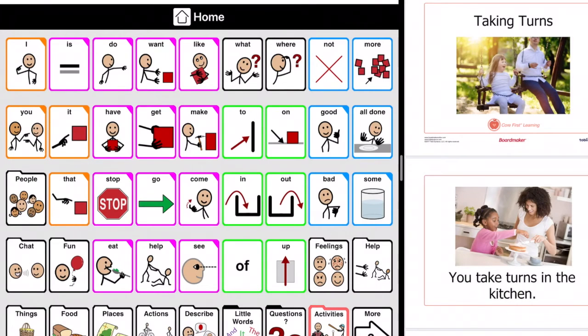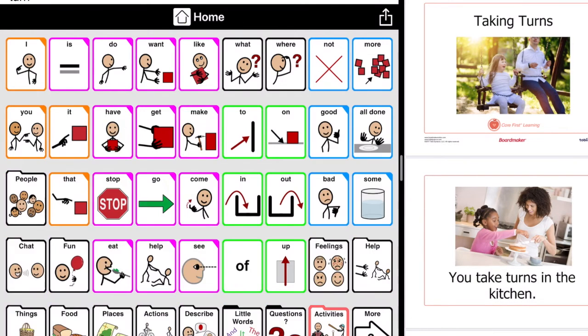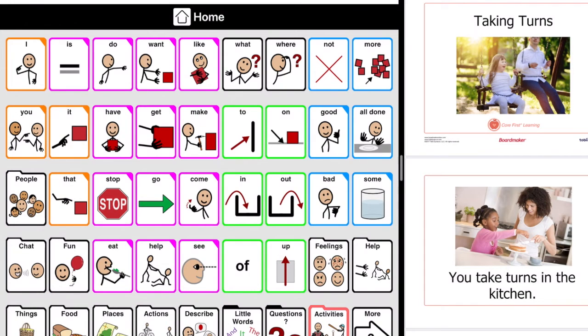So now we're going to read our book called Taking Turns. But first, we're going to find the core word turn. I'm going to show you two times where the core word turn will be. If you look at actions and then turn. Once again, it's in the folder of actions, turn, and then turn.